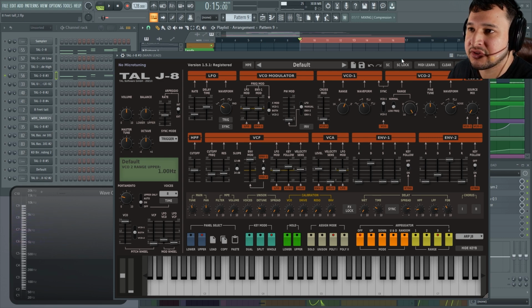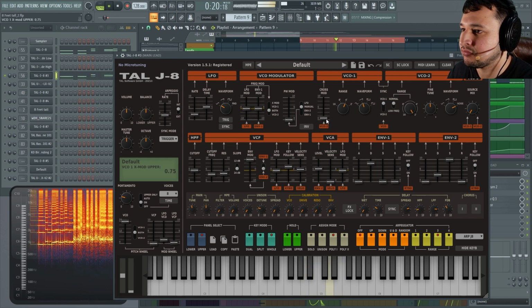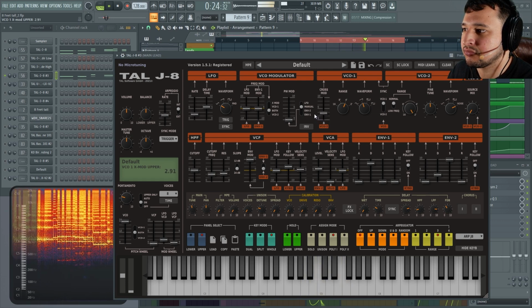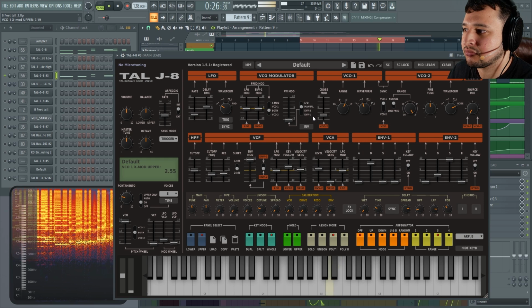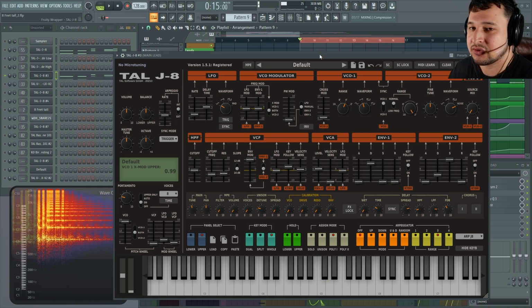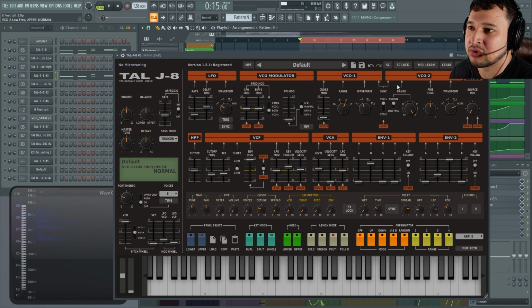Now we can control certain things here, like the normal. We want this to be even faster. And now we have more detail than we had before. So this is a cool trick. If you're going to be using the noise waveform, you can set this to normal and be a bit more detailed with how much cross modulation you want to apply.